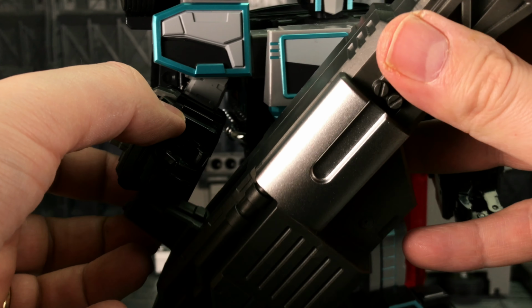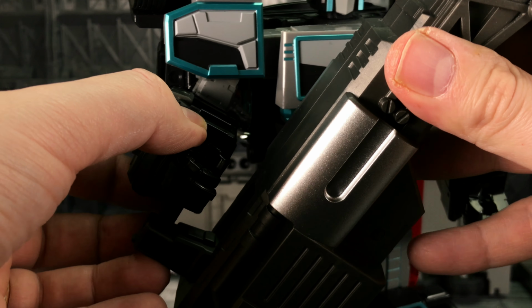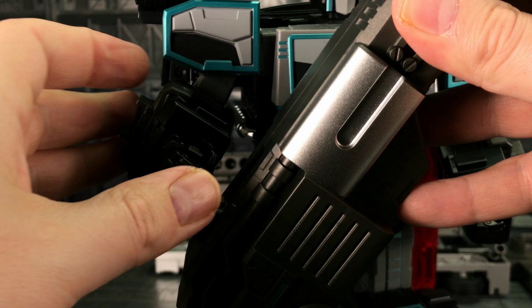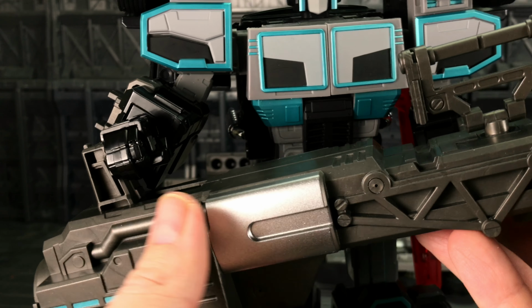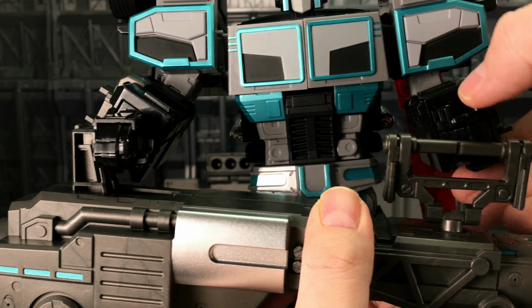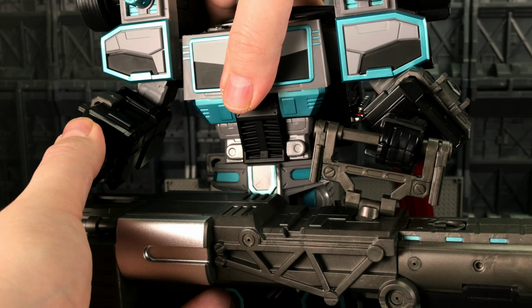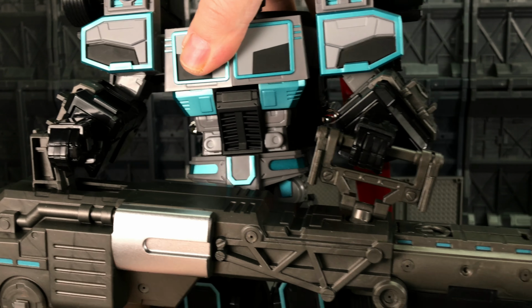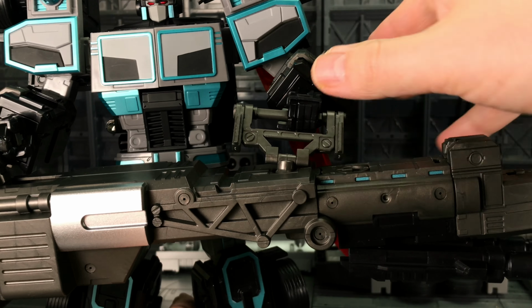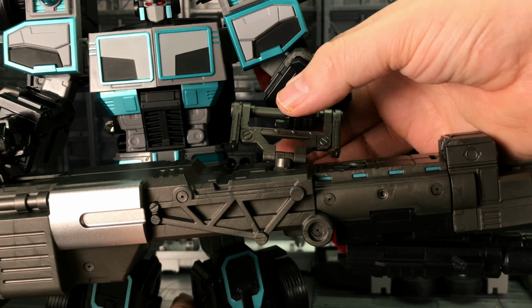Right, we want to slide the weapon in to his hand, and God, that locks in there super tight. And then we can just bring the hand over. This is going to rotate, and I think these additional arm supports are kind of there just to stop the arms coming undone, I guess, because this gun does hold an awful lot of weight.